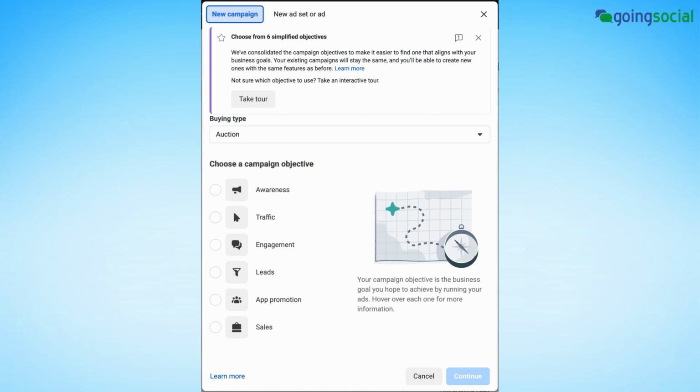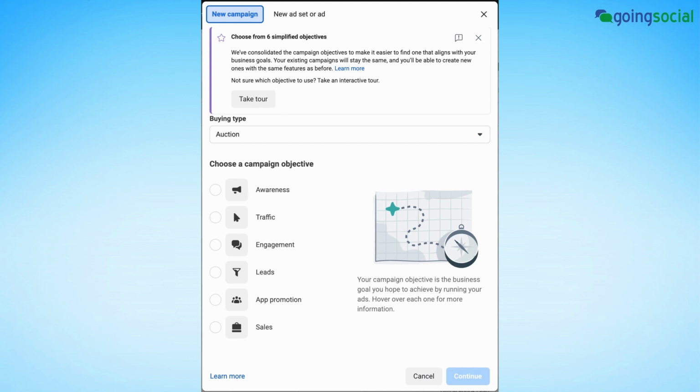So I would recommend, based on who your audience is and based on the type of business, try both. Try both a traffic ad going to a web page where you have a lead form where you're collecting information off the website in a form versus a lead type ad within Facebook where someone can see that ad, fill out a form, and collect the information while they're looking at the ad. So again, that's leads.